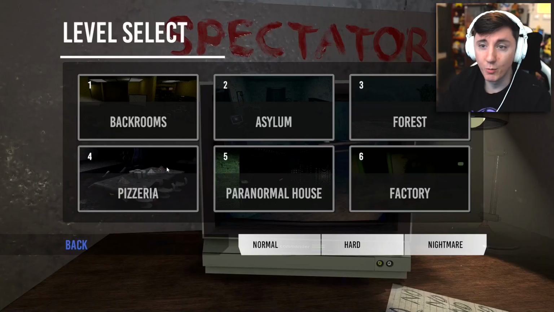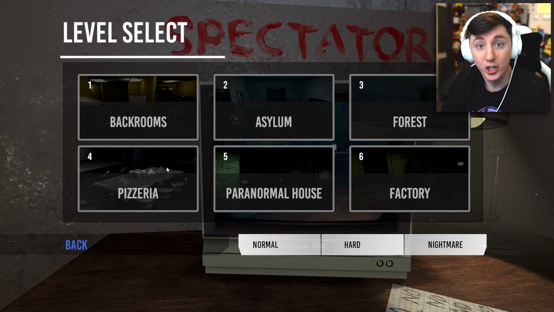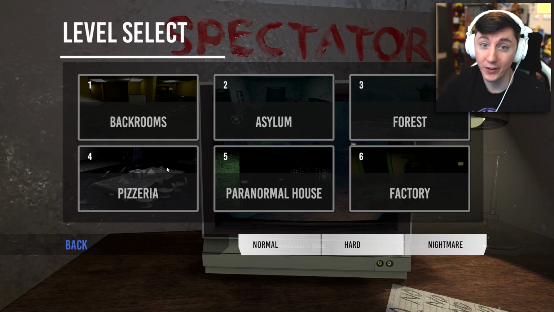Now, this game is supposed to be like Observation Duty. However, with this, all of the levels are from iconic franchises. So we've got the Backrooms. We've got a forest area, which is supposed to be based on Slender Man. We've got the factory, Poppy Playtime, Paranormal House, which is supposed to be Phasmophobia, and obviously, the pizzeria, Five Nights at Freddy's, and that's the one that we're going to do today.